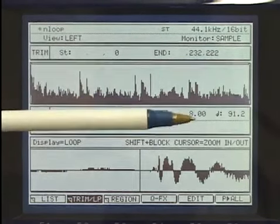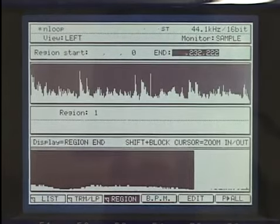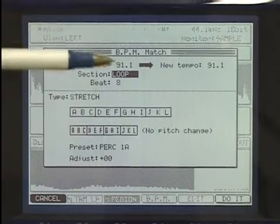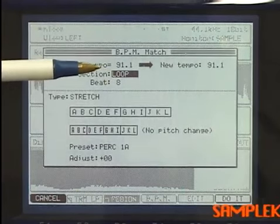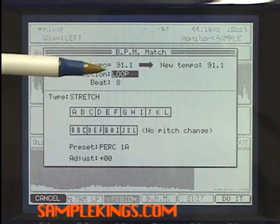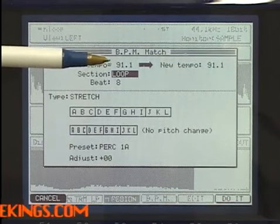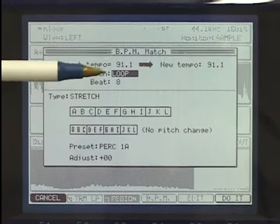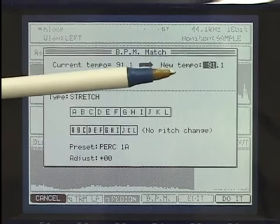We're going to now go to region. We'll press region. And next we want to edit. We're going to BPM. And as you can see here, we've got a tempo of 91.1. So as you can see, the MPC suggests us to do a 91.2. And it claims that this is going to be the best for this particular loop. Our new tempo will set here in new tempo.